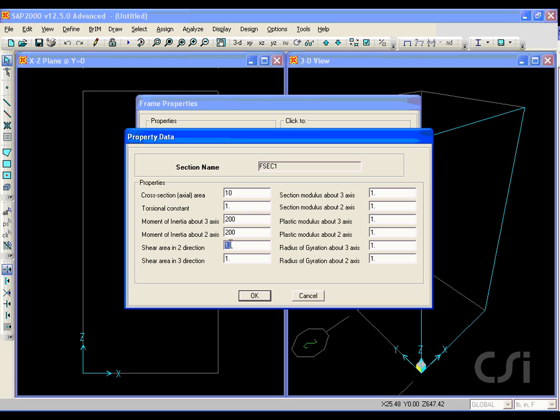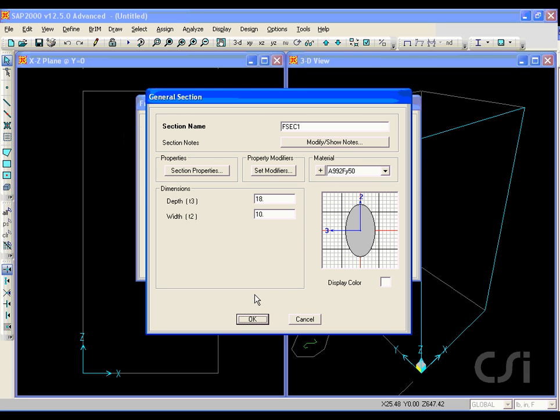Shear areas will also be 10 square inches, and we can skip the other variables as they are not pertinent to our model. We will call this section pole and make sure that the material is set to pole steel. You can ignore the depth and width dimensions as they are for display purposes only.